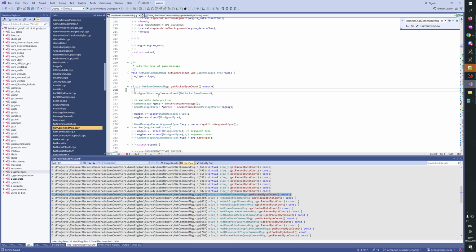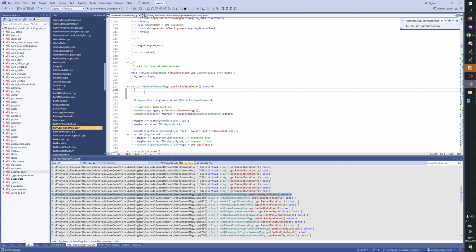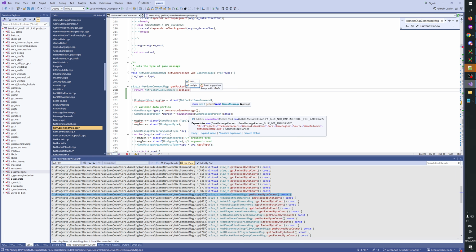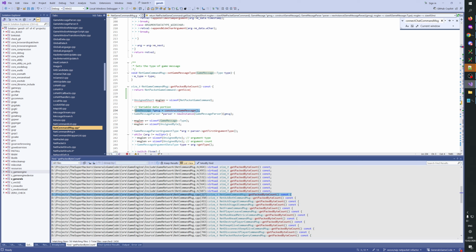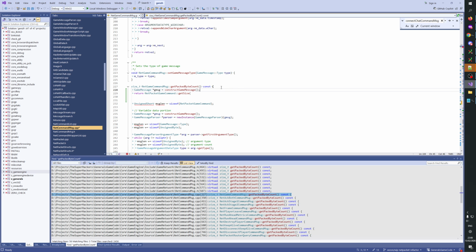So here we hope that we can just do return net packet command, get size, and then pass. We need to construct this. So we do this. And then size_t size equals that, get size.